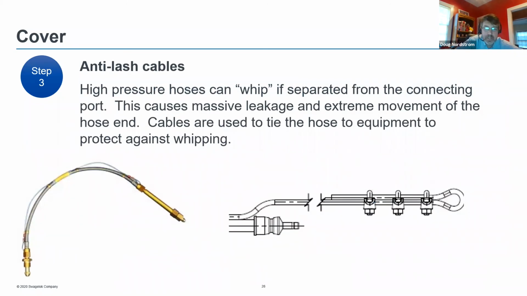And then lastly, for covers, this isn't really a cover, I suppose, but it's a nice accessory that goes on the outside of a hose. It's an anti-lash cable. If a hose were to fail in any way whatsoever, where it separates from the end connection, the hose in a high pressure application can whip around very drastically, causing a very unsafe situation. So many times for high pressure situations, we can put a cable. Cables are used on hoses that are tied down to equipment. So if the hose were to burst or separate or something drastic happen to the hose, it won't whip around and cause personal injury.